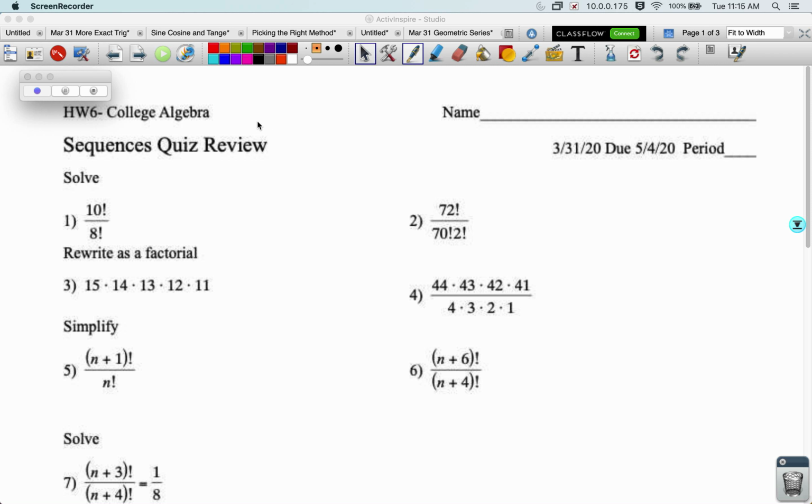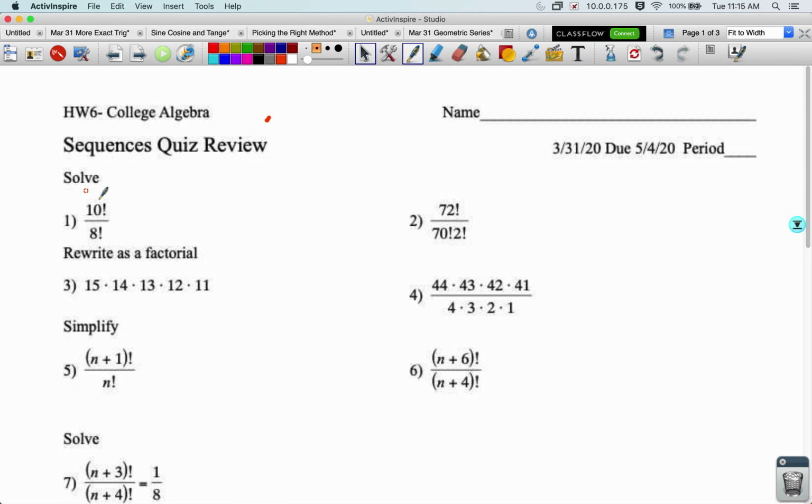Let's get started with some factorials with problem number 1. It says we need to solve 10 factorial over 8 factorial. So let's simplify that down to a single number. What we don't need to do here is write out the entirety of 10 factorial. We can just start writing out 10 factorial, 10 times 9 times 8. But once we reach this number down here, we can say everything after that could be summarized as 8 factorial. And now the 8 factorial can cancel out, and I'm left with just 10 times 9, 90. Able to do it in my head, don't even need to get out the calculator.